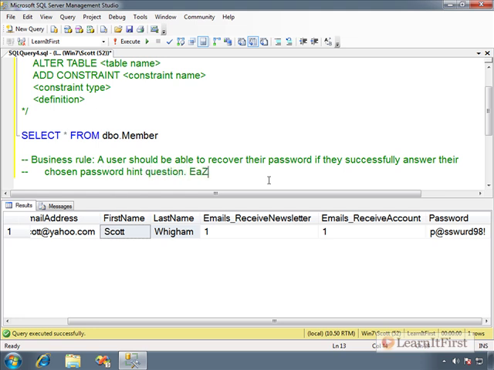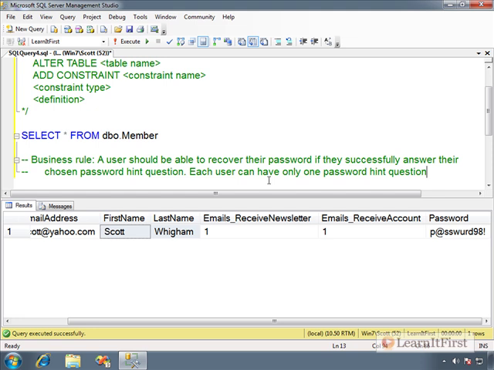Each user can have only one password hint question. Now, I've been to sites, and so have you, where at one time I would be presented with one question, the next time I log in I'm given another question, and next time a different question. Well, in this case, we don't have that. The user is given one single question, and when they sign up, they're asked that question. They provide an answer. They lose their password. They can recover that password automatically by providing the correct answer.